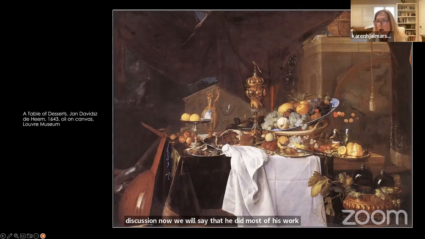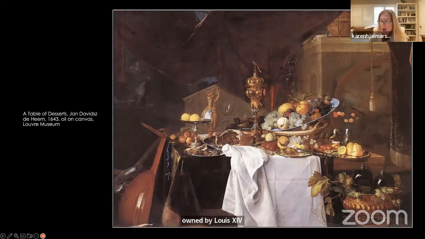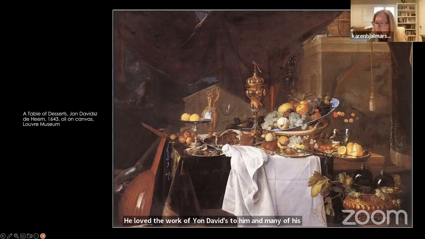And actually, this painting was owned by Louis XIV. He loved the work of Jan Davidsz de Heem, and many of his works are in French collections. He did some vanitas. He liked to paint books. Now, we don't really see books in this painting, but let me explain what books and also musical instruments relate to. Books were sometimes considered by the Protestants, for example, that books and music to study and to spend so much time in the temporal realm of books might not always serve you when your time comes.